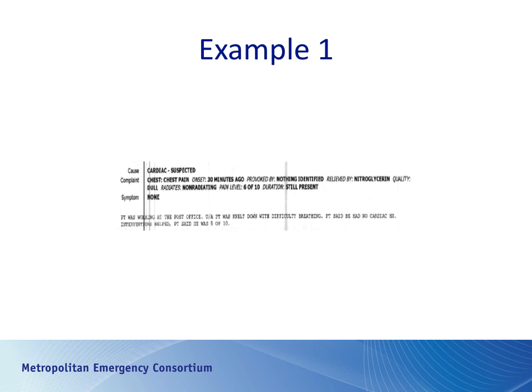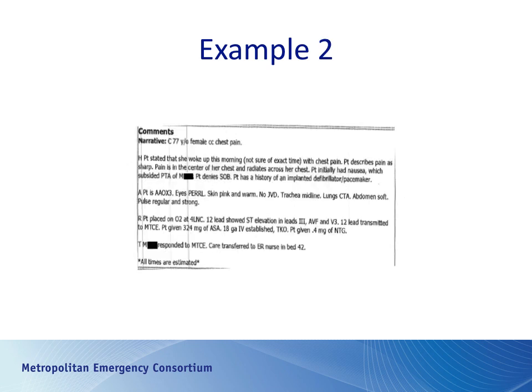But this is a patient with a STEMI, and I look at it and it really doesn't tell me much. There's very little documentation, and I'm basically showing what's listed as part of the assessment and what's the narrative for the patient. Now you look at that, and you contrast it to this one where I have a much better idea of what's going on with the patient.